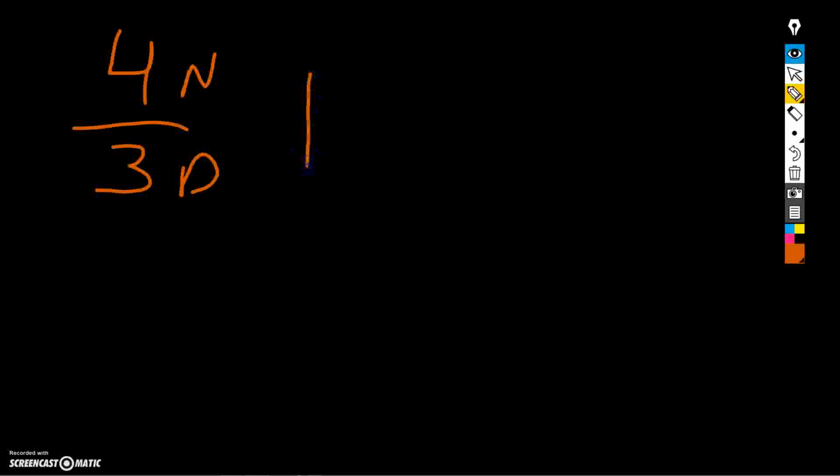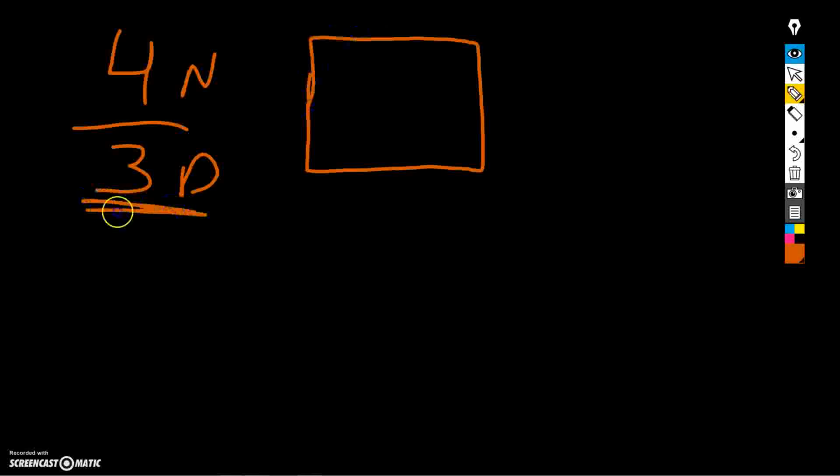We'll start with an improper fraction. So we have 4/3. It's an improper fraction because the numerator, the top number, the 4, is larger than the denominator, the bottom number. And so we want to be able to change this into a mixed number. The way we do that is we start by drawing wholes. We draw one whole like this, and we look at our improper fraction. We see our denominator is 3. That means our whole needs to be divided into 3 parts, into thirds.